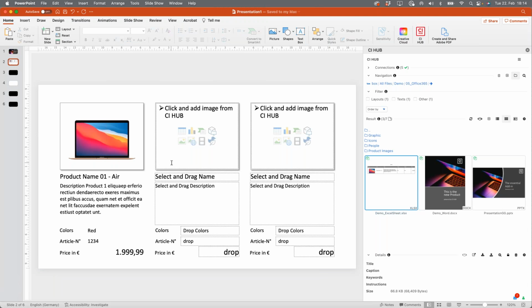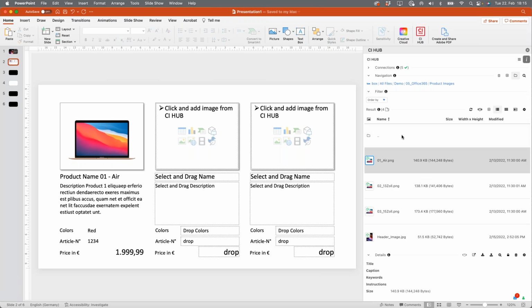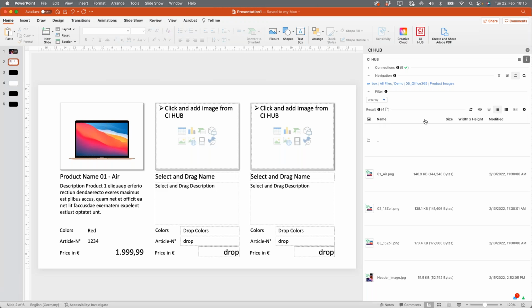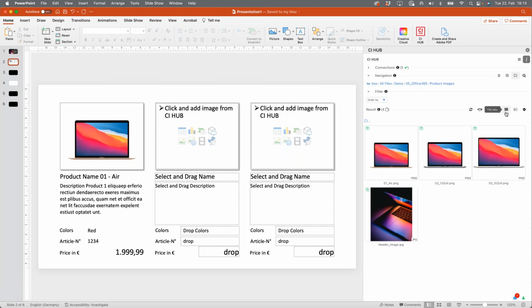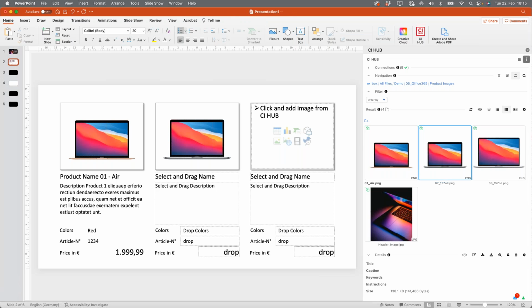I have prepared something like a PowerPoint template. And if we want to place images, it should look like this at the end. And we can add all this stuff from the panel, which you can see here. I have sorting options where I can sort the files, and I will start to move some assets in here. Just drag and drop them towards the stage, and the image is automatically placed.